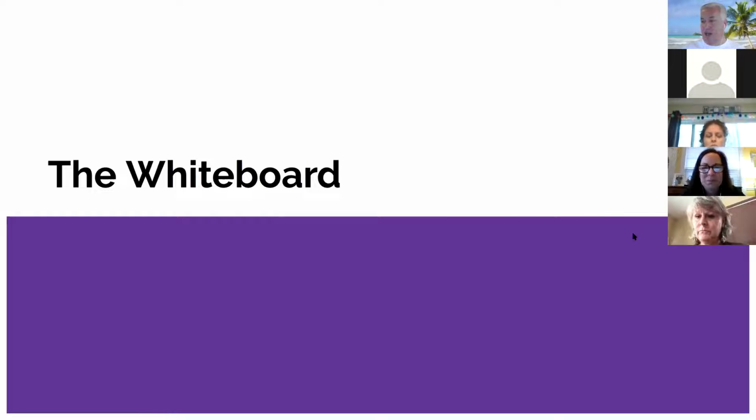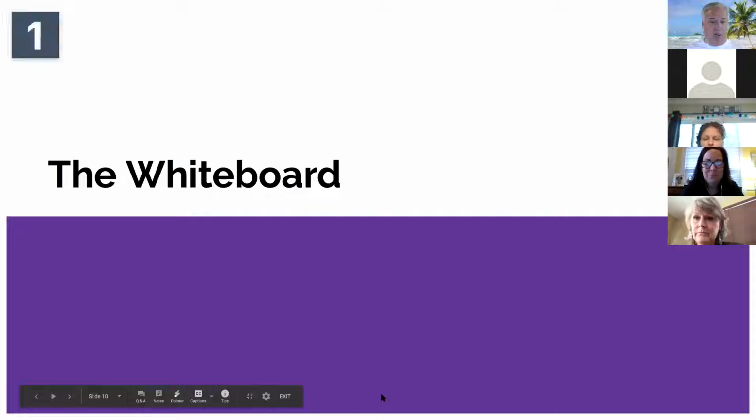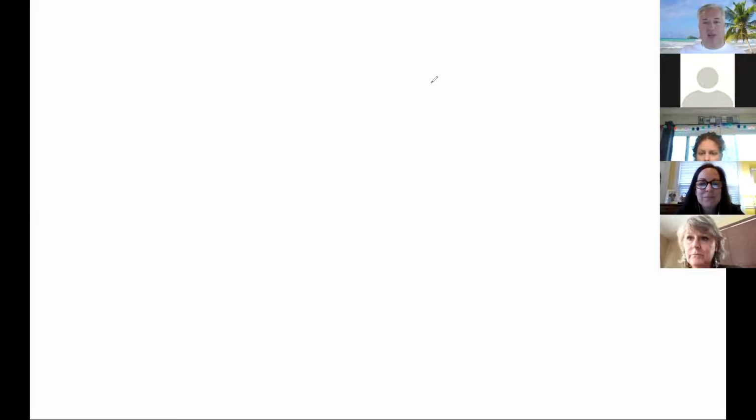Okay, so let's talk about a few other collaborative features. One is the whiteboard. Again, like everything else, this is one of those that it's usually there. Sometimes it may not work. So each of us has a whiteboard that we can use to sketch out some ideas. It is not its own menu. Instead, when you click on the share button, which is in the middle of that black toolbar, it allows you to share the whiteboard, which is a special screen.